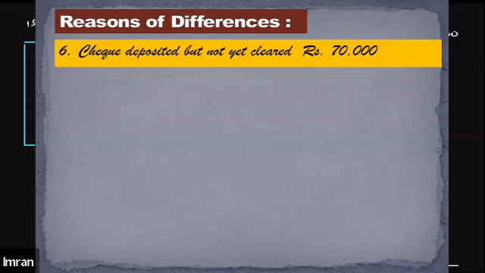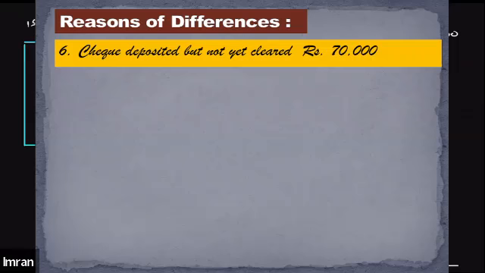All right. So now tell me, as soon as the cheque has been deposited with the bank, don't you think the business must have recorded this event in the cash book, yes or no? Assuming that we will get the clearance in the bank as well. So we must have already recorded this in the cash book, assuming that it will eventually get cleared by the bank. So we already increased the overall balance by 70,000. We have added 70,000 in our cash book. But it is not yet cleared by the bank, that means the same amount is not yet deposited or credited into our bank account by the bank.